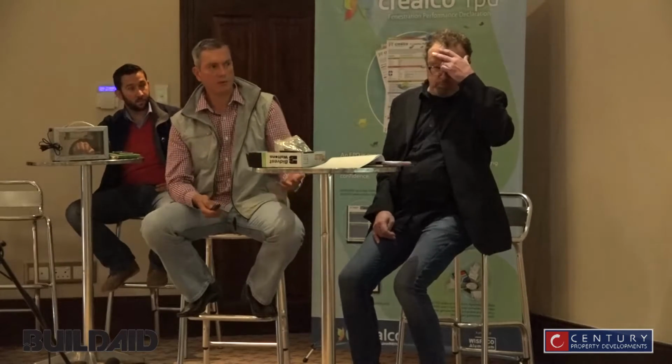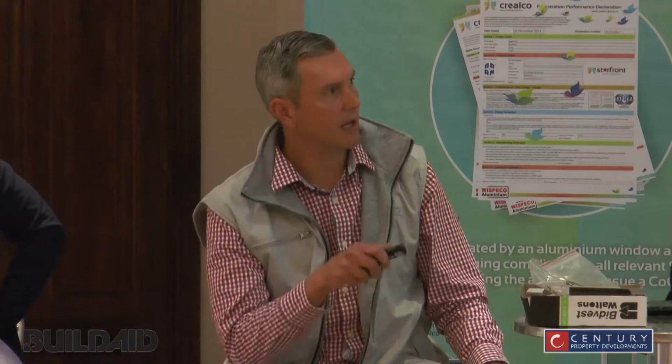Those are different window systems. There is literature on our website for different U values. With thermal break, you can get to a very low U value, just want to see 2.4, which is overkill for South African conditions in some cases. That's the compliance regulations, and this is where we fit in, SANS 613 and 204, which are the two main ones. We've got tested products for that. We have Starfront for fabricators to check that.